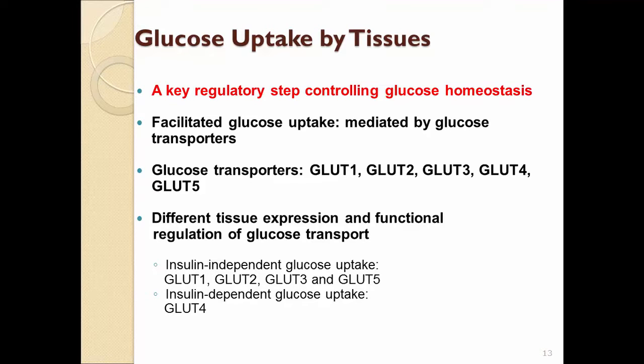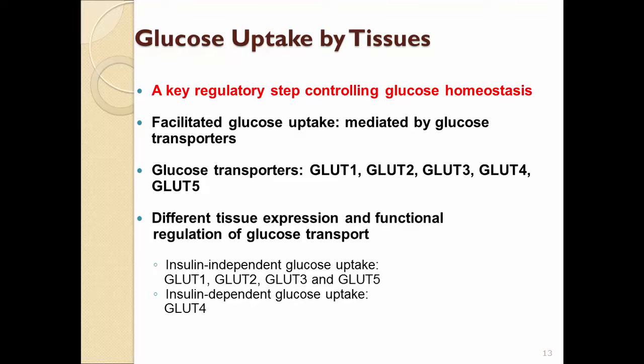So we have 5 different transporters that have been well characterized so far, but of course there are more than 5 transporters discovered, probably more. So for this class, we just want to remember the 5 different transporters that are responsible for transporting glucose, expressed in different tissues, with different functions. I just want you to remember 2 categories. One is insulin dependent, and the other category of glucose transporter is insulin independent.